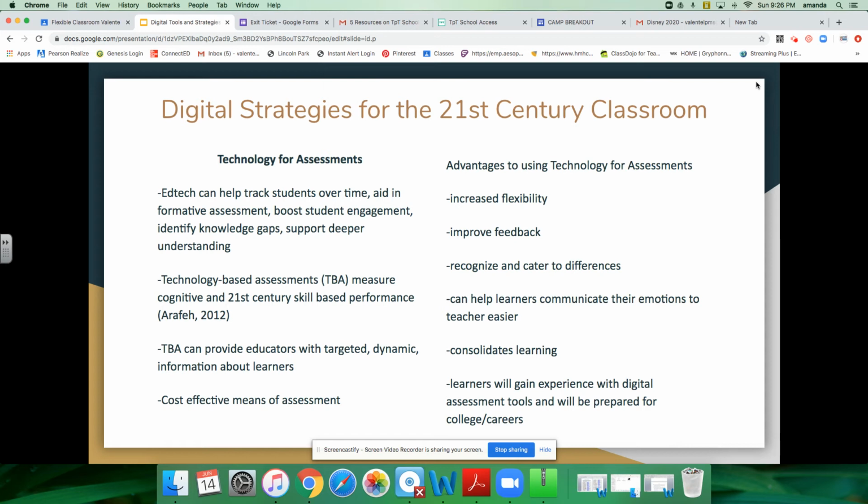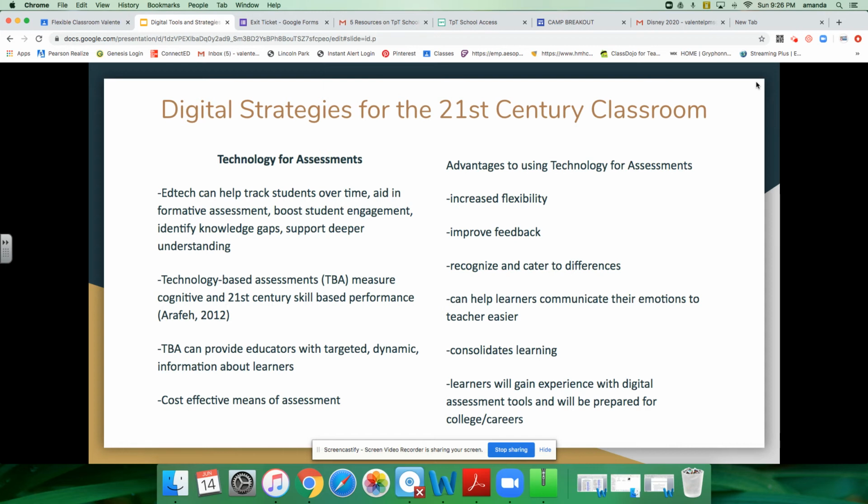I know with the pandemic hopefully ending and maybe school resuming, we're going to all have to be conscious of the students' social emotional learning, and they're not always confident and eager to share out loud. So even these assessments could be something simple like a feelings poll done online, and the students might actually open up more and communicate easier their emotions since they're not having to do it face to face.